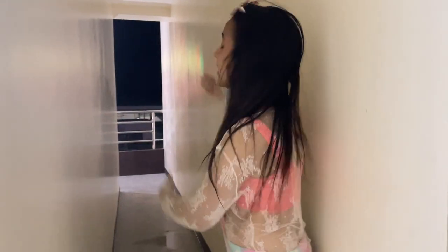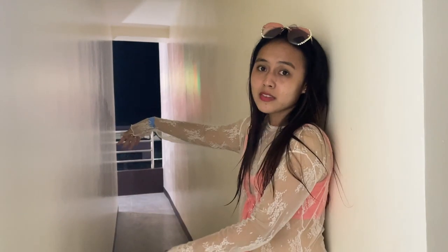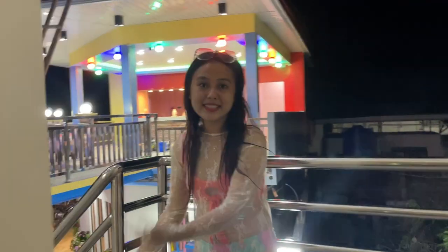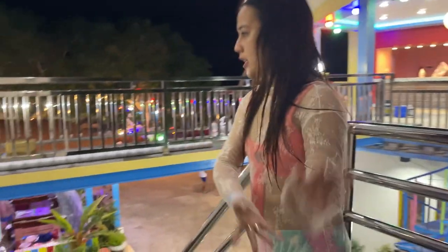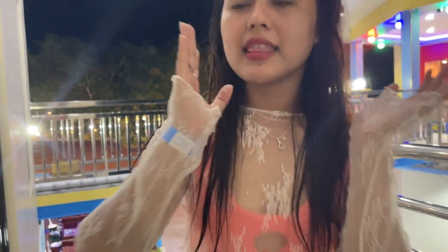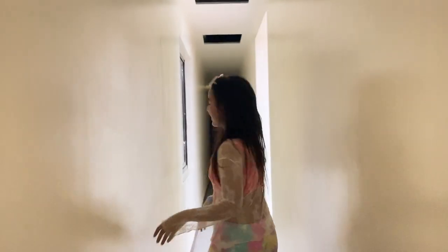So, if we go here, it leads to the ladder, yeah, the stairway. So it goes down to the ground floor. So, yes, here. Yes, this is the ground floor. There are so many stairs in this resort. So at the back of the VIP room is the stairway going to the ground floor. At the next side, I think it's not yet finished and it's still a bit dark. So yeah, let's proceed to the next.